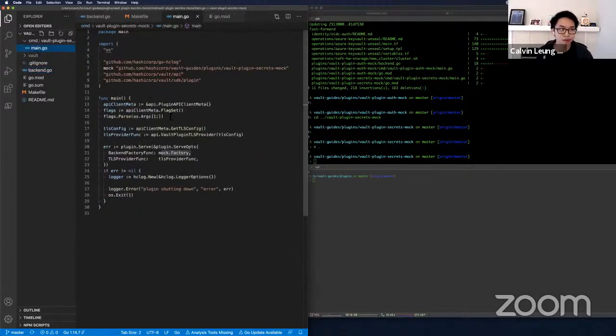And then the second thing is a very thin wrapper that basically we will end up compiling. And this is what Vault will end up executing when you register the binary against Vault.